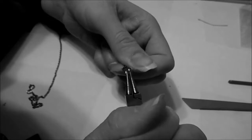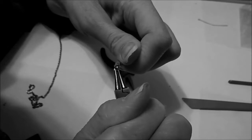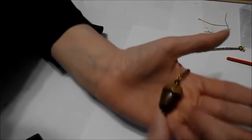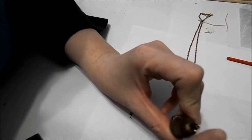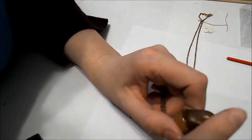Hands need to be a little sweaty. I mean steady. That's what I was saying, but it sounded weird. So you're just going to try to hook it on. There you have it, our done acorn necklace with a chain and a pendant. You have a loop at the end if you want to add more chain or any more beads or something at the end, or you could leave it the way it is.